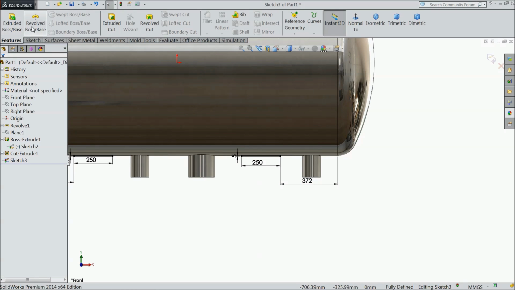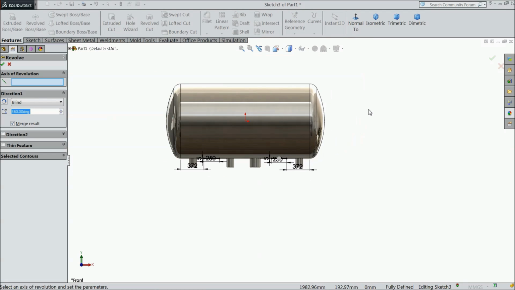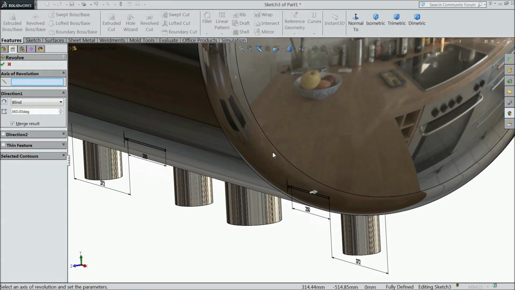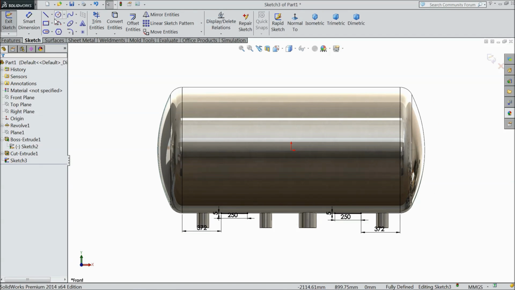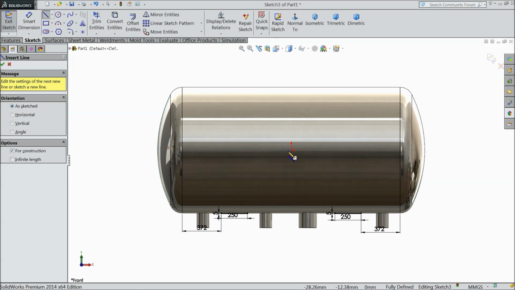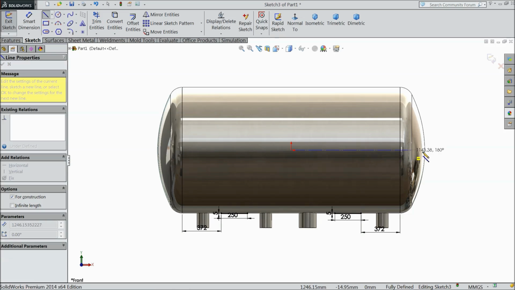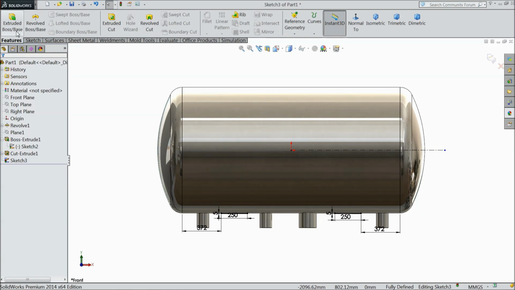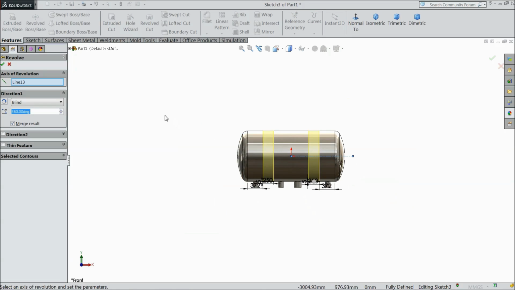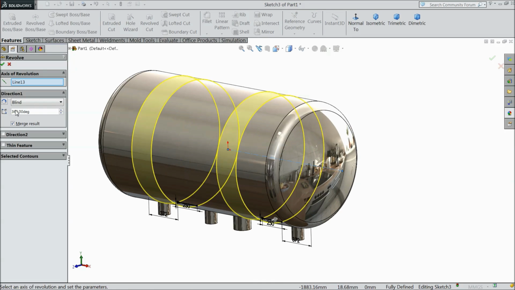Okay, now we will select revolve boss base. Now we will try to revolve it. First do one thing, draw a center line. Now select revolve boss base. Now see, it is 360 degree.